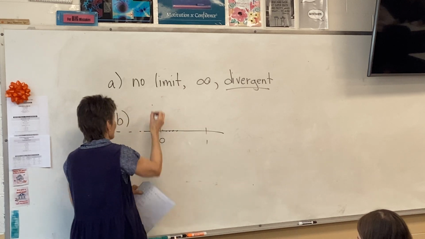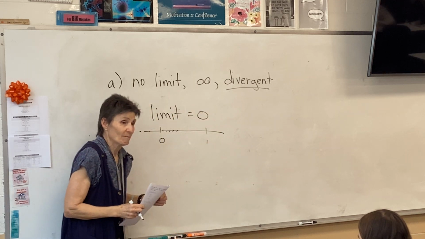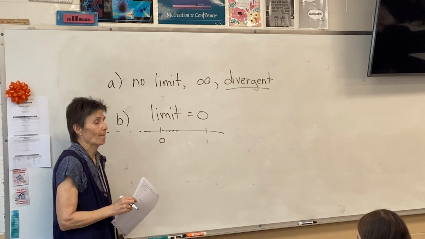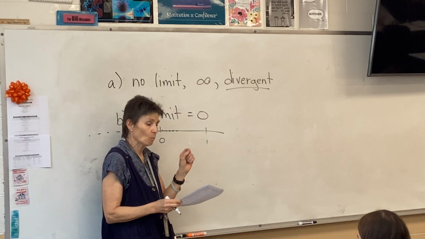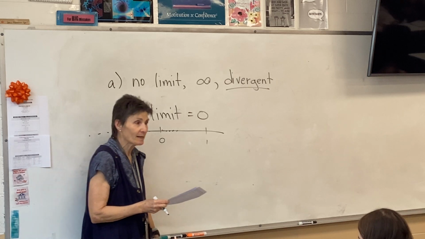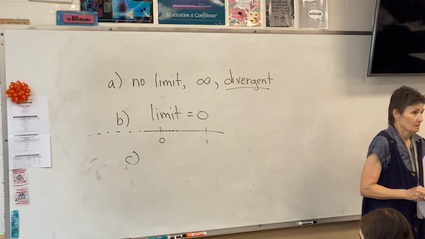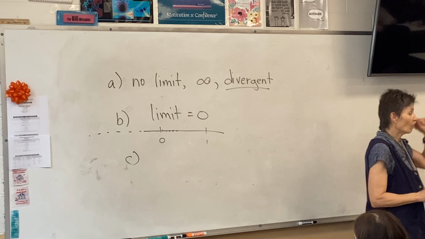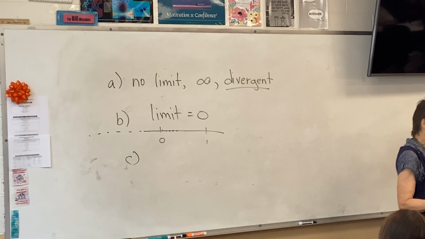We're going to learn how to write this a little bit better, but for now, we're just going to say the limit is 0. Tell me about C. What do you think is happening in C? Look at those numbers. Think about what would come next. What are they doing? They're being multiplied by -2. Okay, so what's happening to them? Are they getting closer to 0? Are they heading off the number line like our first one was, like A was? A, the numbers just kept going, going, going.